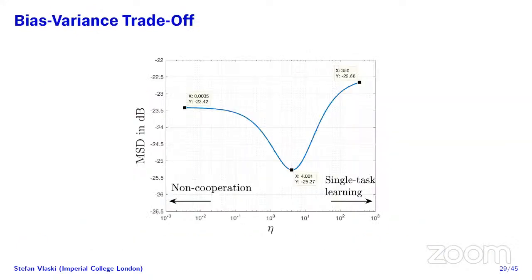Yeah, so in practice, what this means is that this eta parameter is going to affect your bias and your variance, okay? For very small choices of eta, you're going to be very similar to the non-cooperative solution. So you have no bias, but you have a high variance. And then as you increase eta, you're going to increase the bias, but reduce the variance, okay? And there is some sweet spot in the middle where you're going to have the optimal solution.